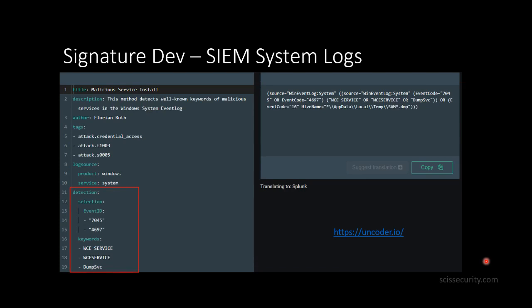Or you can use system logs. So one of the other things that we do is think about what we just saw earlier. We're creating services, right? So Windows service installations, event ID 7045 and 4697, and we're using these keywords here as our content, right? The equivalent of you seeing those service names in the network stream instead. But instead of having those keywords as part of your service name, you could actually make more randomization of regular expressions potentially here. Our equivalent here in the Splunk world is the same thing with ORs based on the log source index here.